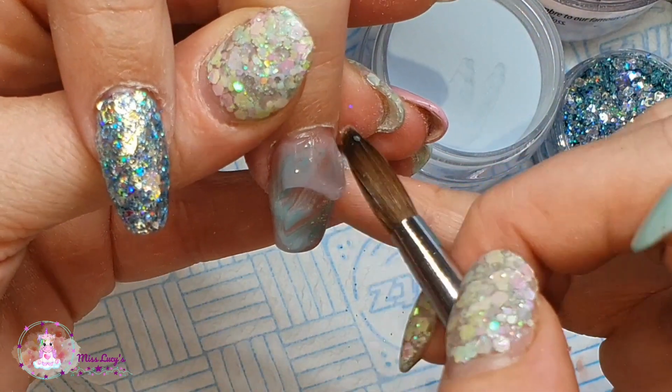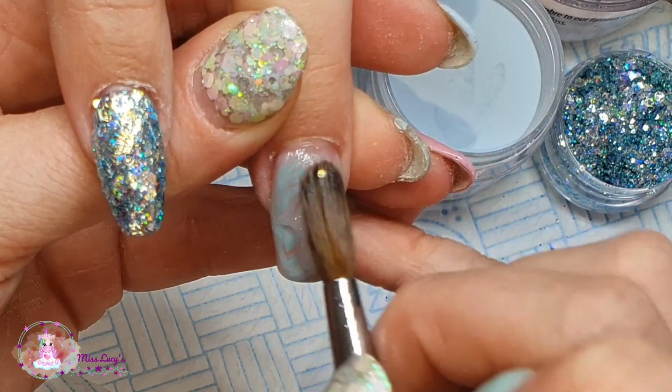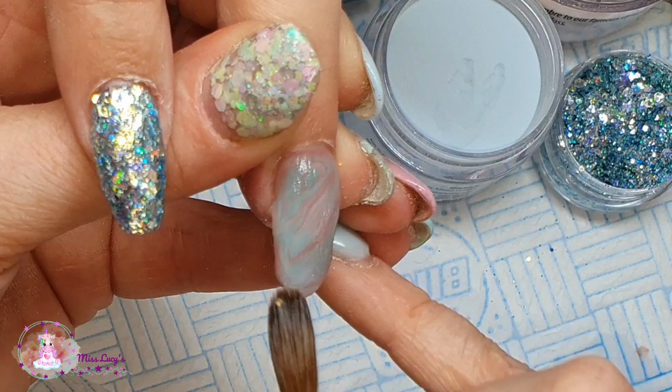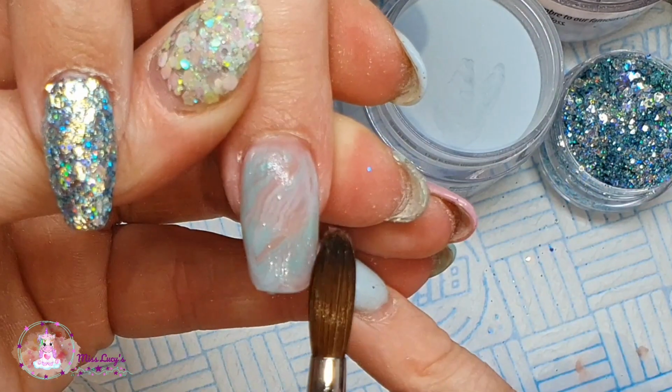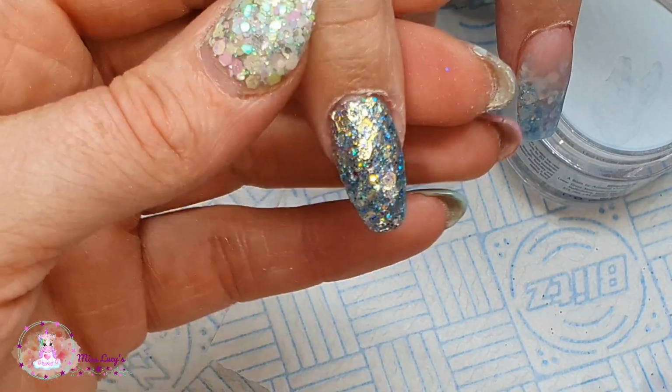Again, with marble, I don't worry too much about filing into it, because when you've done a marble, as you file into it, it just shows more of the pattern. So I wouldn't worry too much if you end up cutting into the colour there. And then once I've capped that in clear, I'm then going to cap the final glitter nails.